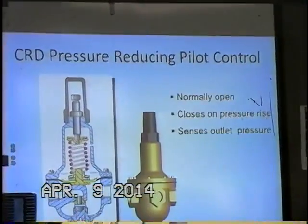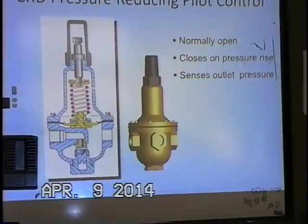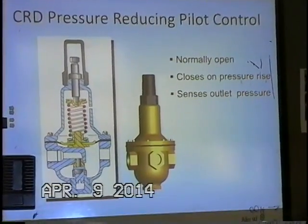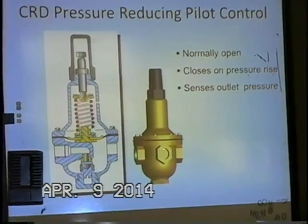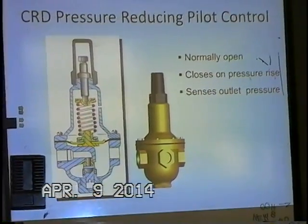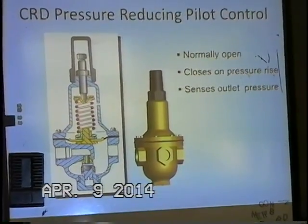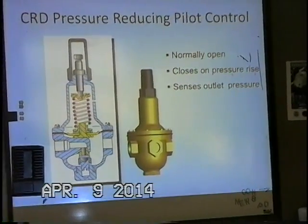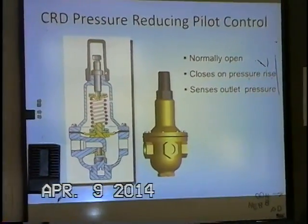This is the CRD pressure reducing pilot control. It is normally open. It closes on a rise in downstream pressure. That's where we're sensing. And of course it senses pressure through one of these two outlet ports right here. These are common ports, and one is typically plugged. You can use that for a gauge port if you don't have any other ports available downstream of that main valve. And you can see on top here we have, of course, the cap.